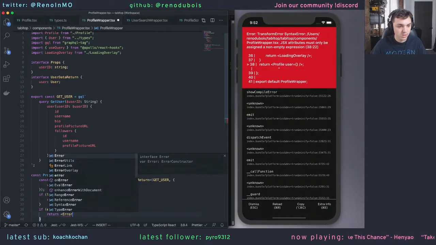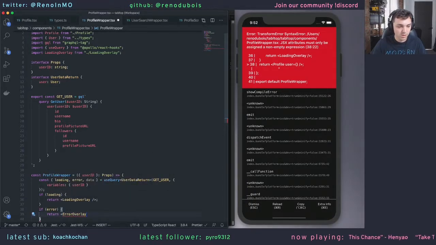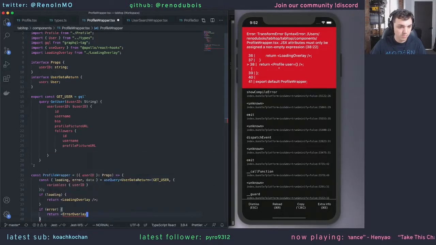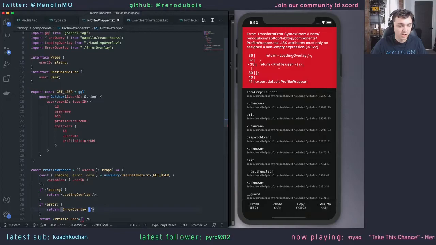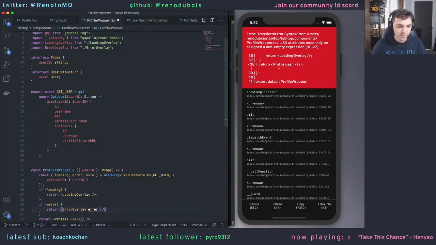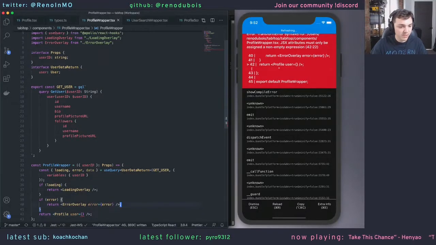Pretty sure I made this. Oh, look at me. Look at past me. Did I not give it the option to... Does it not have a prop for the error? Oh, it does. Okay. I was saying it'd be pretty odd if it didn't have the thing for the error.